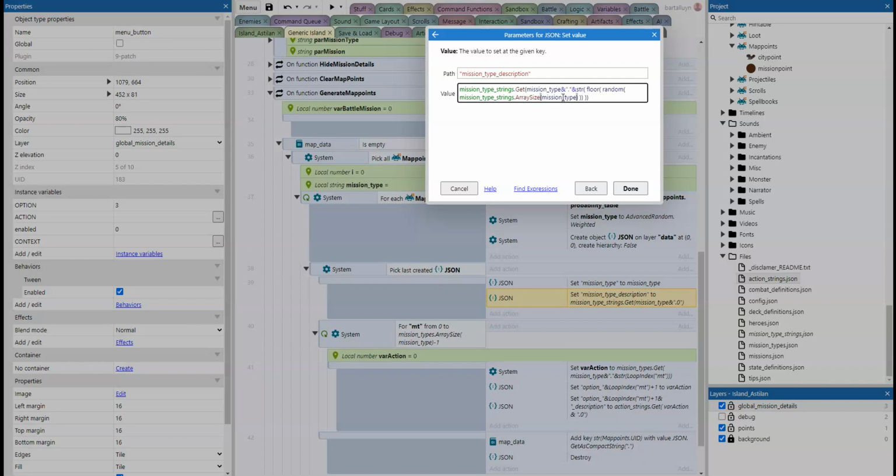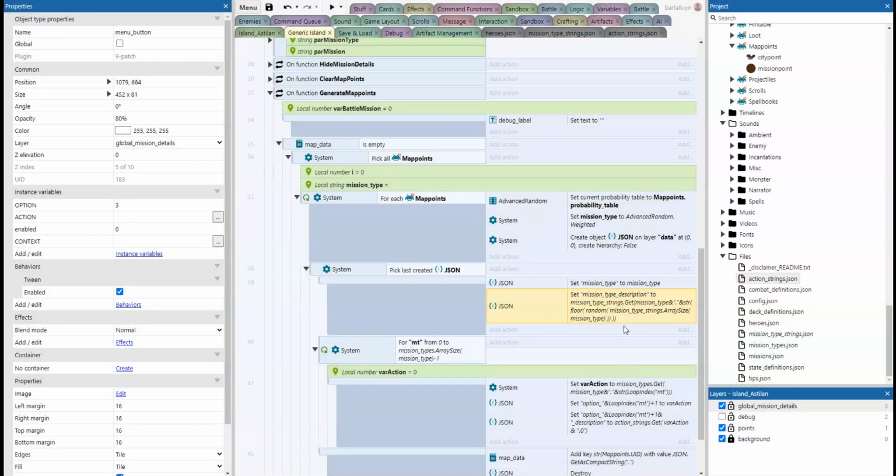So array size, for example, we have 3 possibilities. Array size is going to be 3. Random is going to be a number between 0 and 3, not including 3. And the floor for that is going to be 0, 1, or 2, because it's not including 3, so this should actually work. So now it's randomized.